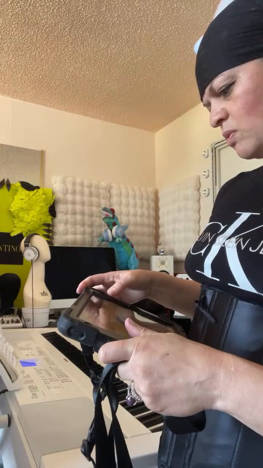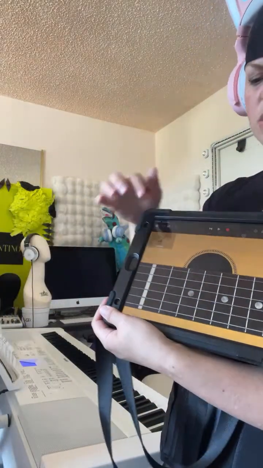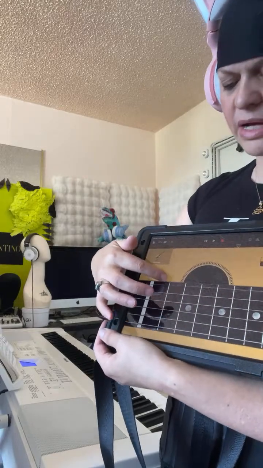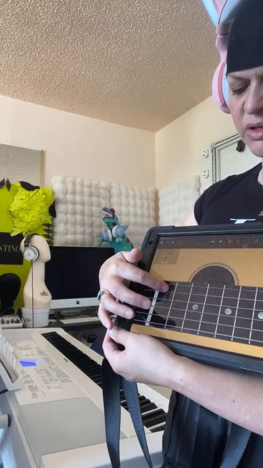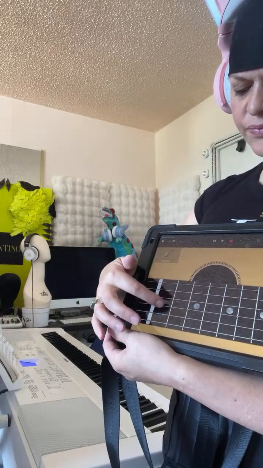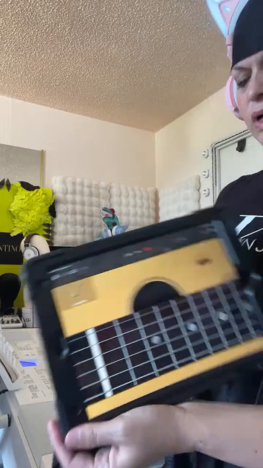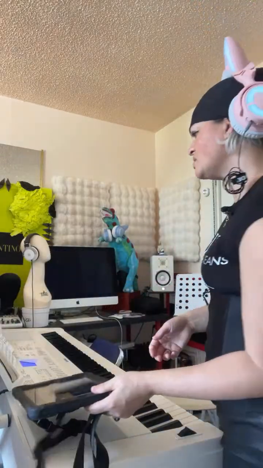So there are different ways, chords, notes. There's chords and notes on here. You can see it actually reacts very much like a guitar. Okay. So it's just an introduction.